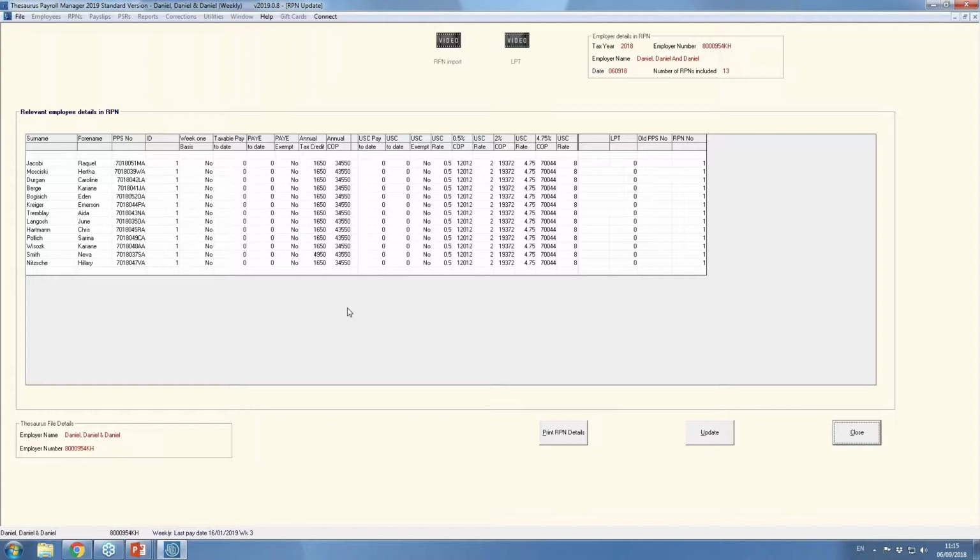On this screen, you might notice there's a couple of extra columns. One of these columns is the employment ID, and this is used to basically determine which instance or which occurrence of the employee that the credits and cutoffs are applied against. And that would happen, say, for example, where somebody leaves employment and then is reappointed again within the same tax year. That ID will be incremented. In this case, it'll be number 2.